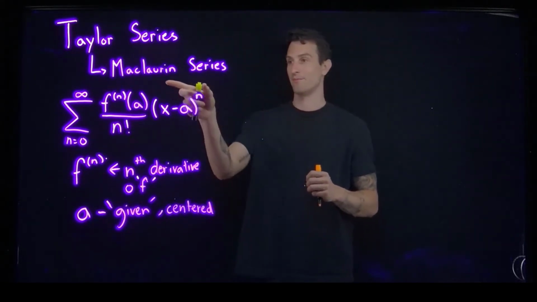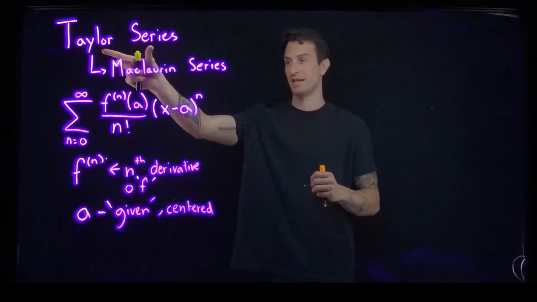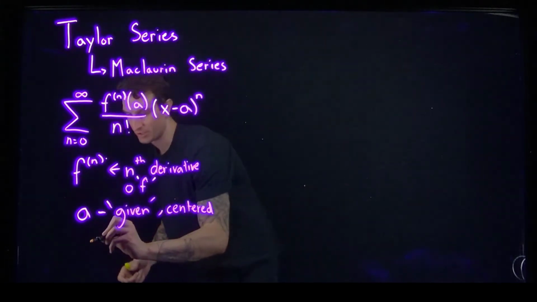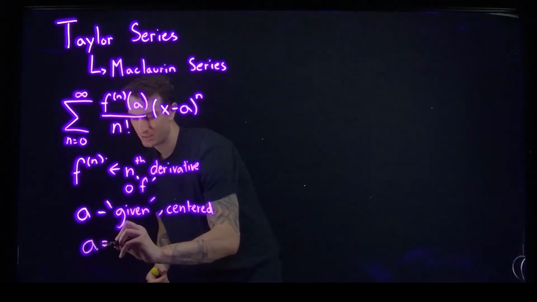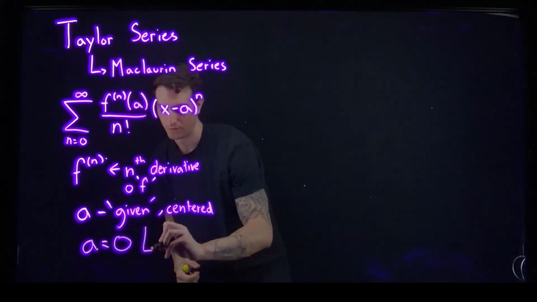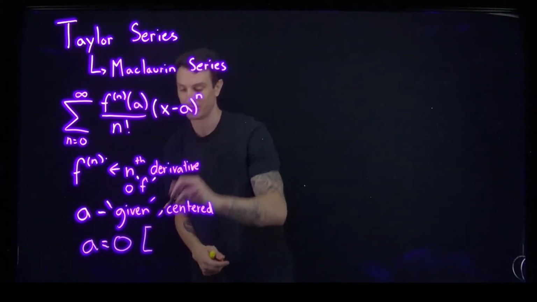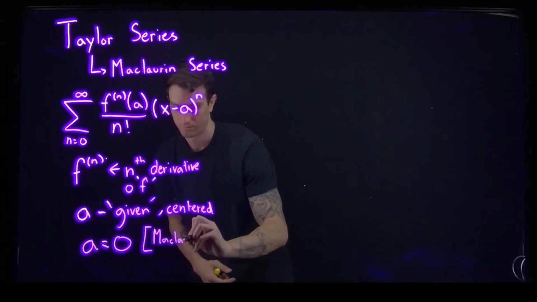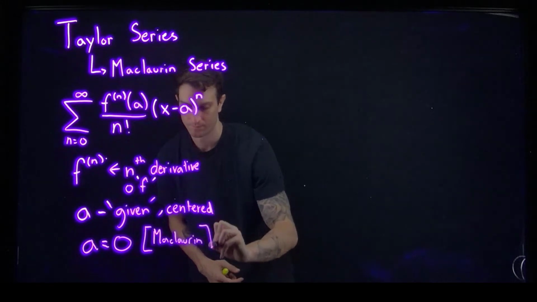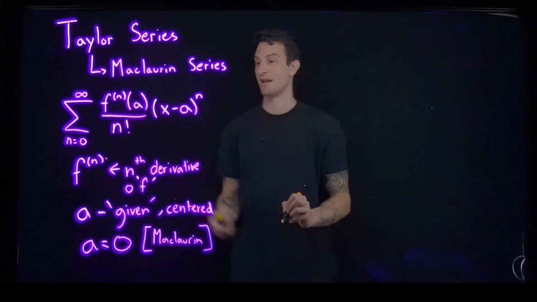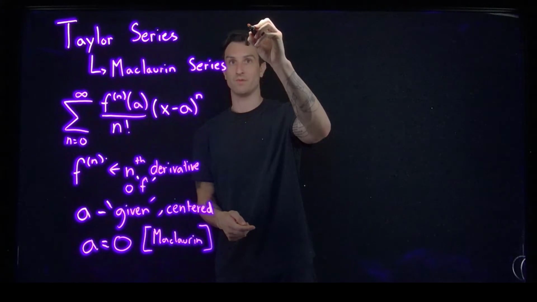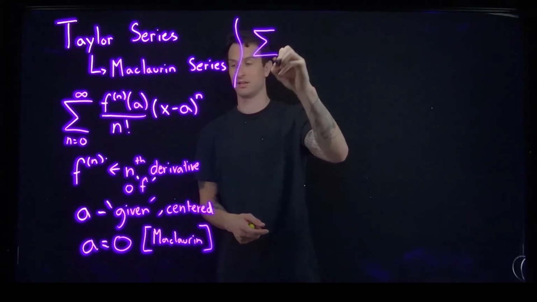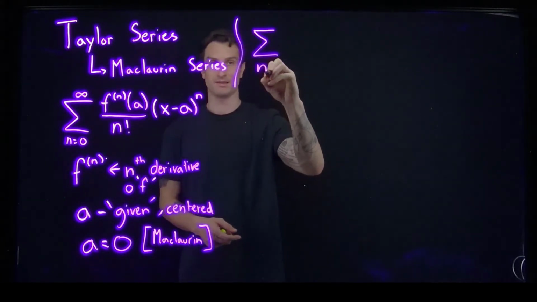And the reason why Maclaurin series is an easier version of Taylor series is that it is a Taylor series, but Maclaurin series is just when your center, or a, is equal to 0. This is Maclaurin series. So it just simplifies this. Think about if we plug in 0 now for a, what does our equation become? So we'll put a little line here.